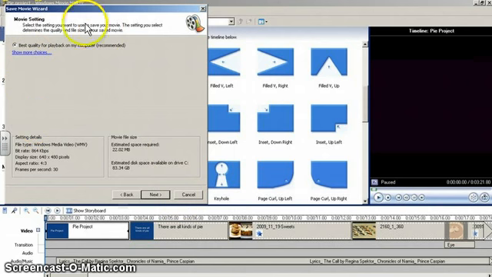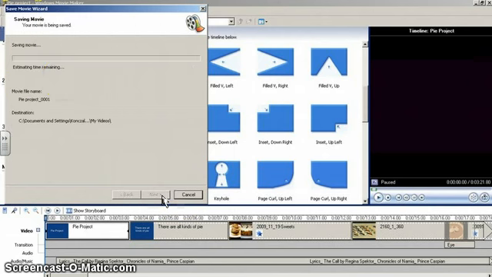It will take a little while. It will run, for instance. I'll show it to you as an example. It will take a little while to save the movie, even something as short as the 4 pictures that I put on there. You just let it run. Do not do anything else on your computer while it's doing this. Otherwise, you could have problems.